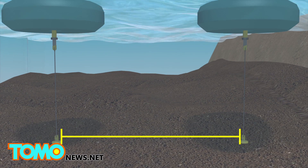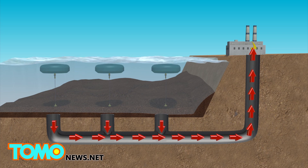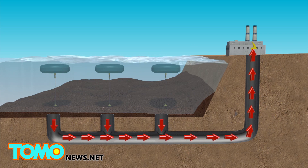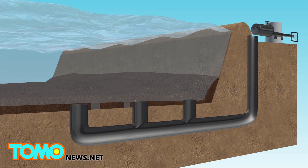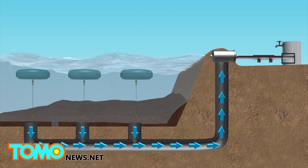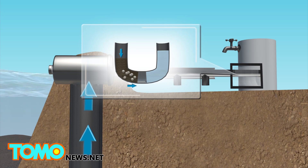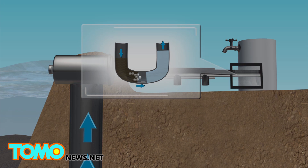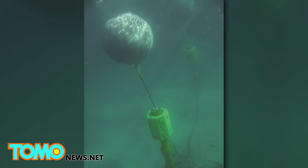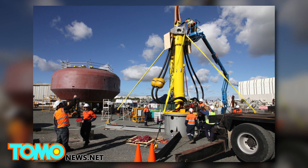The buoys' pumps drive high-pressure water to an onshore power plant via a subsea pipe. The high-pressure water spins the turbines, which then generates zero-carbon electricity. The CETO system can also be used to power a desalination plant. High-pressure water can be used to remove salt from sea water through reverse osmosis. The Australian company believes the cost of the electricity generated by the CETO system will be competitive with diesel if deployed at a large scale.